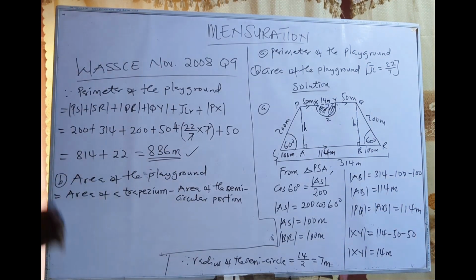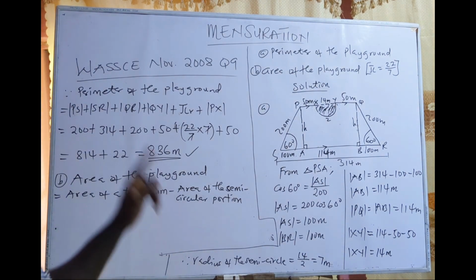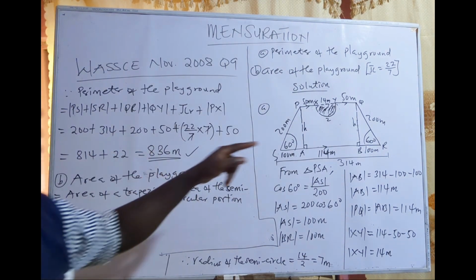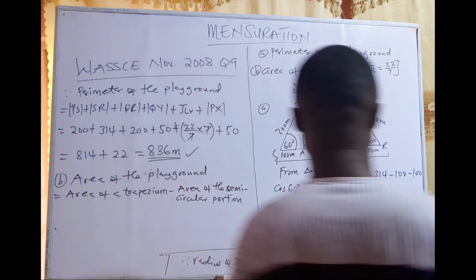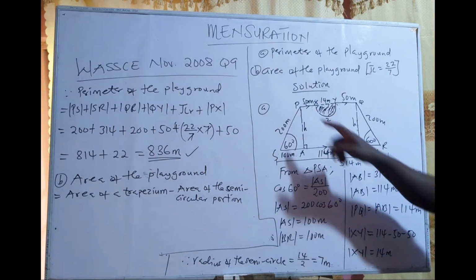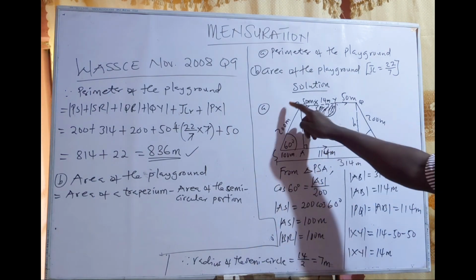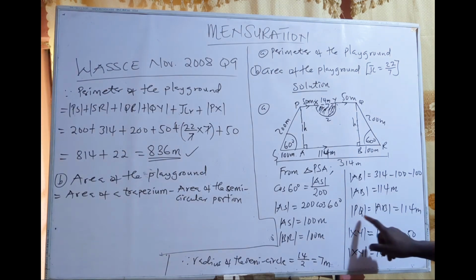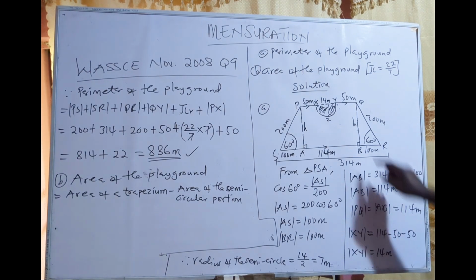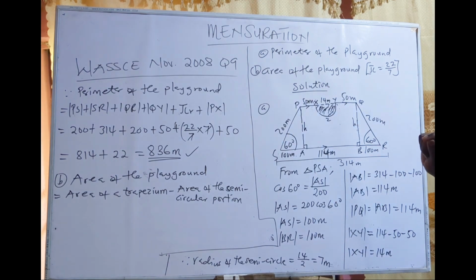All right. But what is the area of a trapezium? You know, the area of a trapezium is half times the sum of the parallel sides multiplied by the height. Take note. So the parallel sides, PQ is parallel to SR. What is our SR? 314. What is our PQ? PQ is the same as AB, which is 114. So the parallel sides are sorted out. What is left is the height. So we can find the height from here.